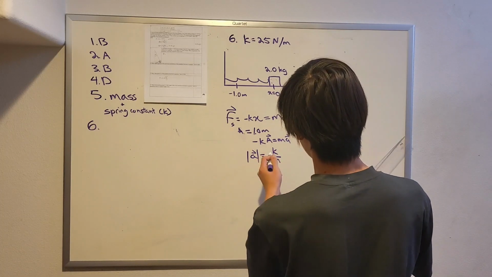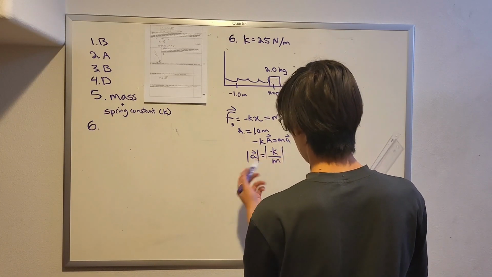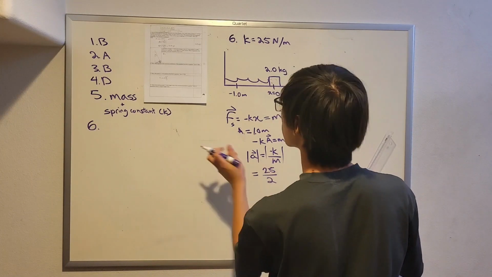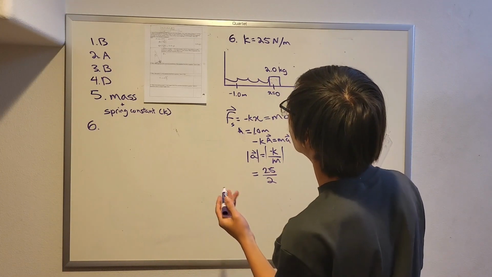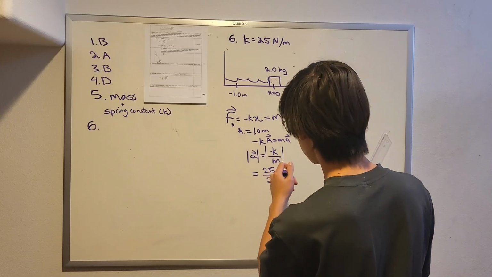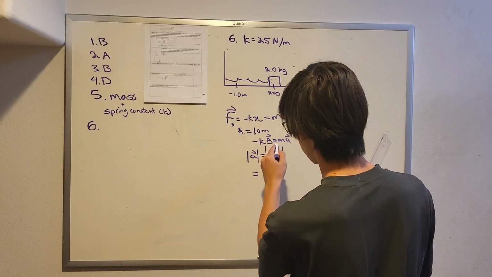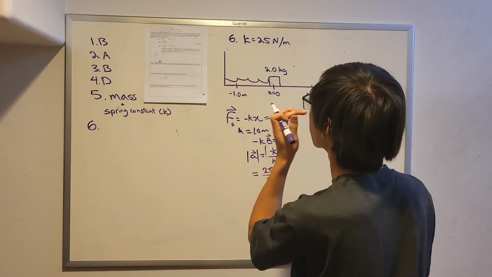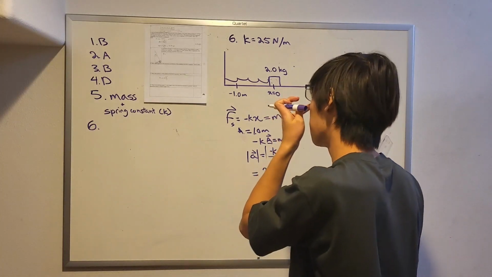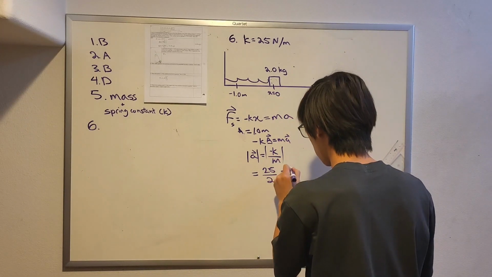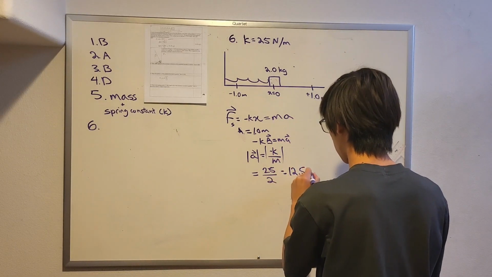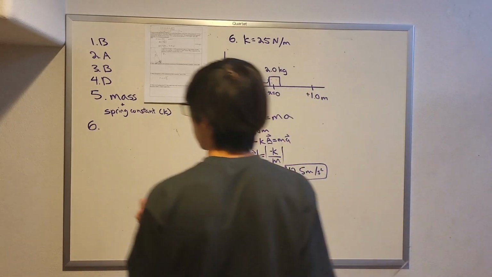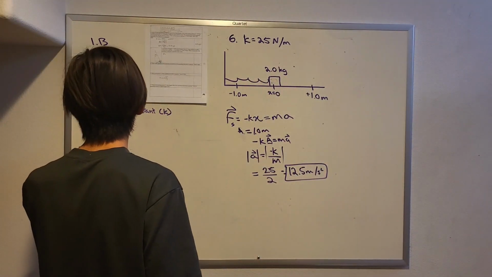All right, like this. And this is equal to 25 over 2. And it's going to be Newton meters over, it's Newton meters times meters, because it's 1 meter, over kg, which is, in fact, meters per second squared. So the units do cancel out very nicely. So you get 12.5 meters per second squared, and then maximum acceleration. So get that down while I write it over here.